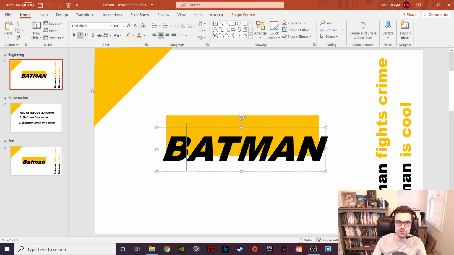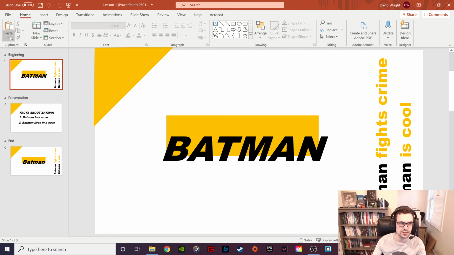Now, things on the Home tab are by default pretty much inactive unless you click an object. And so if I click on Batman here, the wording, you'll see that all of the font area lights up, as well as you get the arrange option, which allows you to send it backwards or forwards, and you're able to do shape fill and stuff. But if I double click off of that, notice that when it's deselected, there is nothing on this Home tab area that's able to be used when it comes to fonts. So that's pretty important to realize. So let's start all the way on this side.